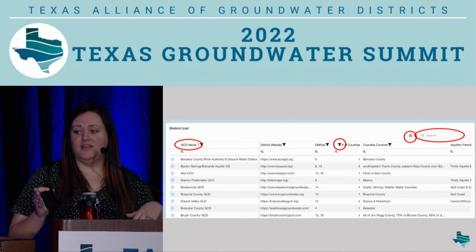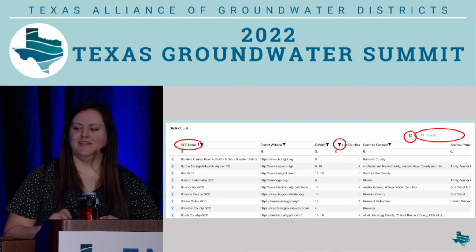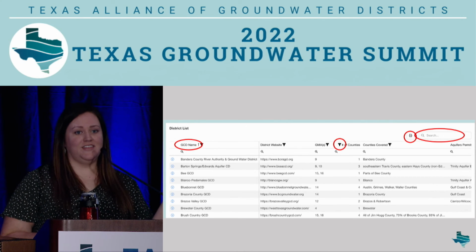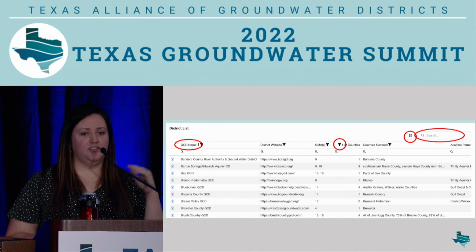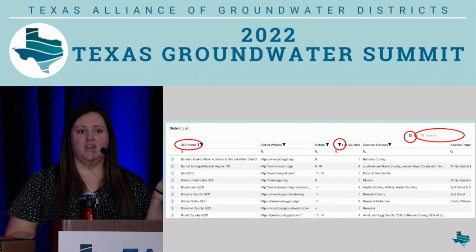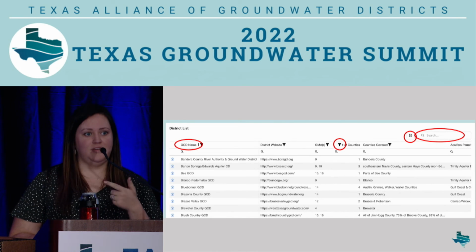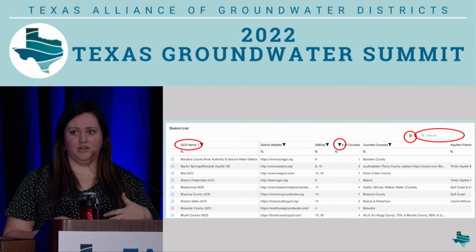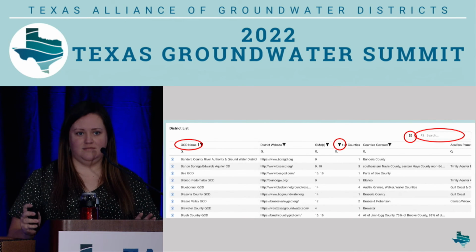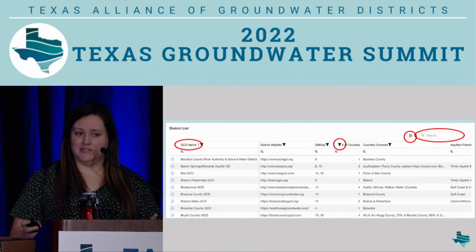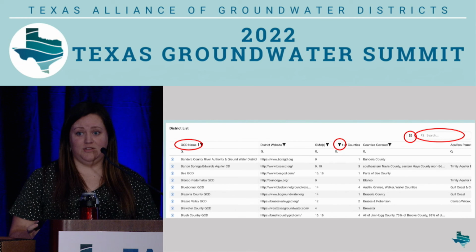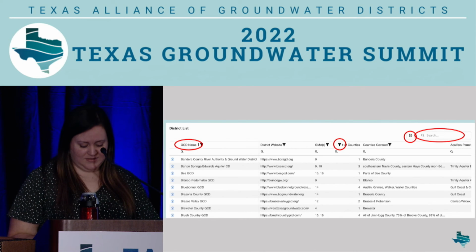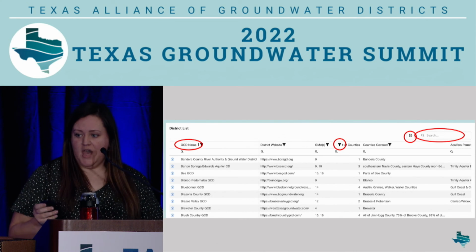And then the coolest thing, I keep saying that about everything, there's a little button where you can export all of the data in the table. So say you've done your filters, you've done your sorting, and you say, okay, well, I want to manipulate this data on my own in a spreadsheet. You can click that and it'll export all the data, and if you're a spreadsheet wizard, which I know some of you are, you can just play with that yourself and have all of that information in one place. So it's really, really neat.